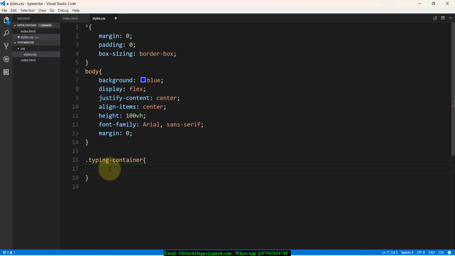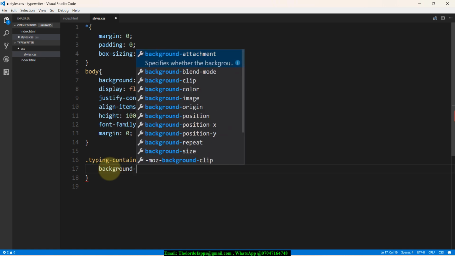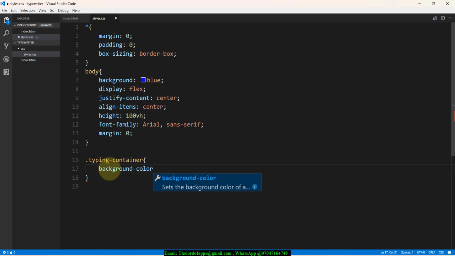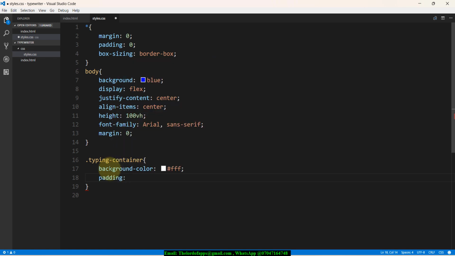We'll just do a dot, and if we have that right there, the first thing I want to set is the background to where I want that text to appear. So if I do background, maybe background-color, I want that to basically be a white color. So I'm going to just basically use a shorthand for white color right there, which is just hash and then three Fs.